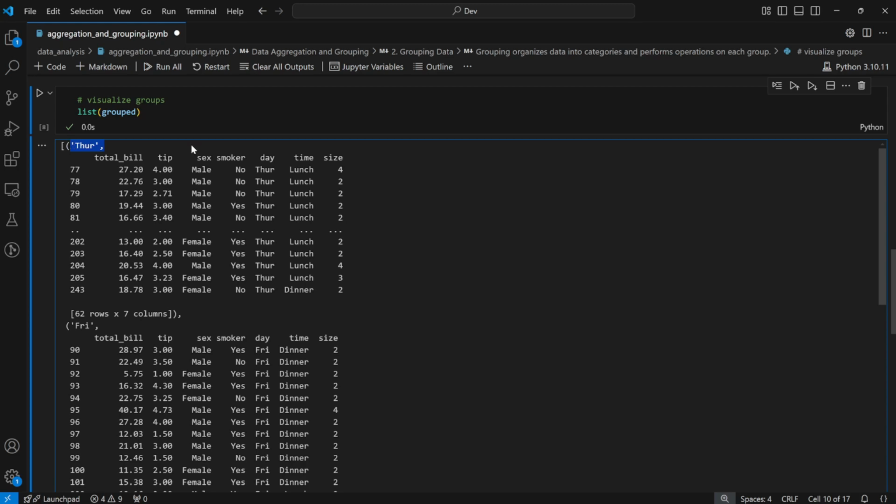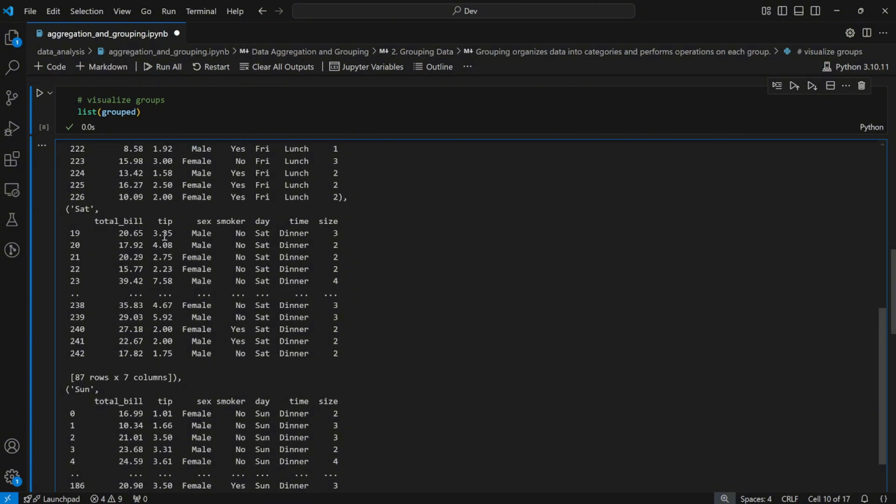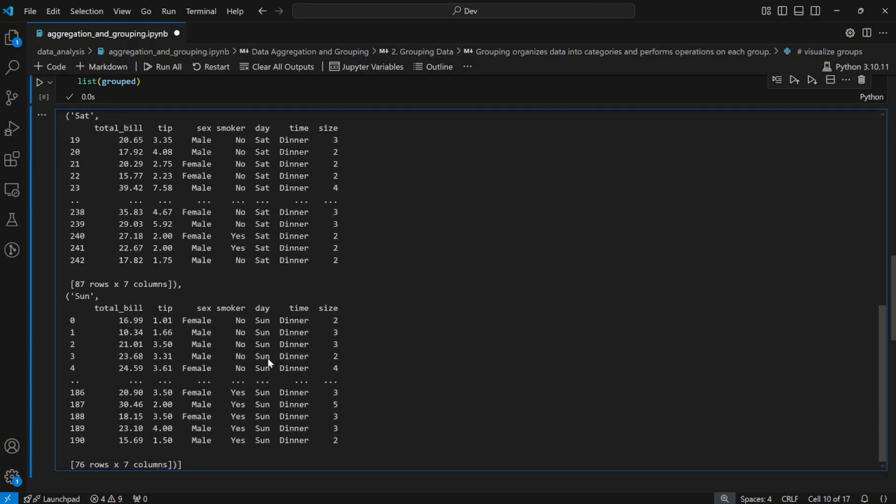As we can see, our data has been separated, and all of these tables represent the sales for Thursday. The next table represents the sales for Friday. You can see here the day, all of these days, Friday. The next table represents the sales for Saturday, and the last table, the sales for Sunday. And you can picture this maybe like a dictionary with the key Sunday and its value this tabular data, or maybe a data frame with the index Sunday, Saturday, Friday, and Thursday with these features. And now we have an idea of what our data looks like when it has been grouped by days.